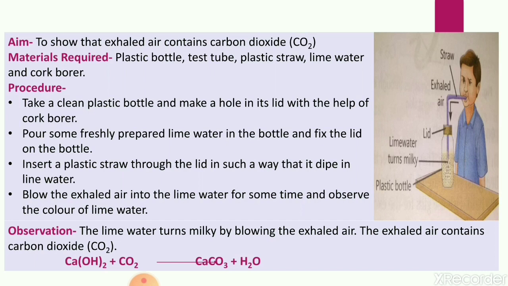You can see the chemical reaction. Calcium hydroxide, Ca(OH)2, plus carbon dioxide gives CaCO3, calcium carbonate, plus water. The color of this calcium carbonate is milky, and water is also formed. So the whole solution turns milky because of the formation of calcium carbonate. When lime water reacts with carbon dioxide, it forms calcium carbonate, which we have studied in the previous chapter. So it proves that our exhaled air contains carbon dioxide.